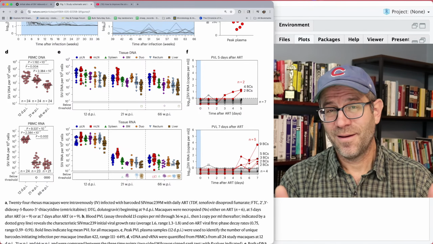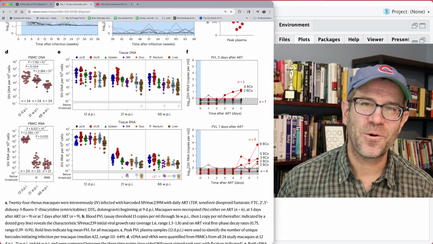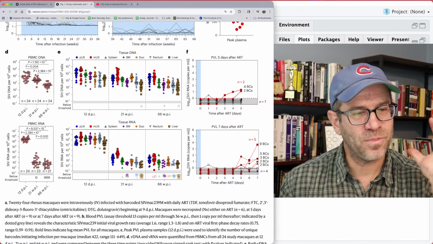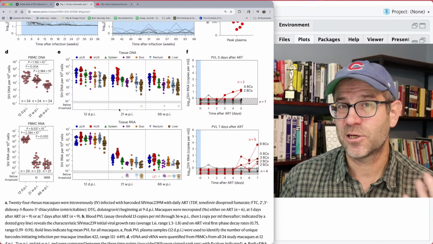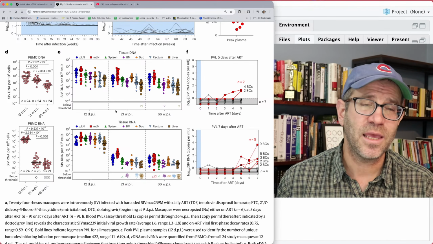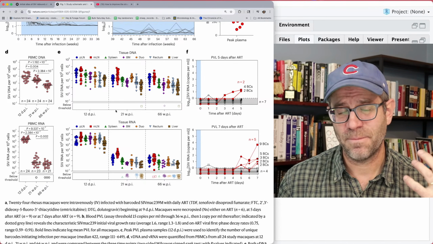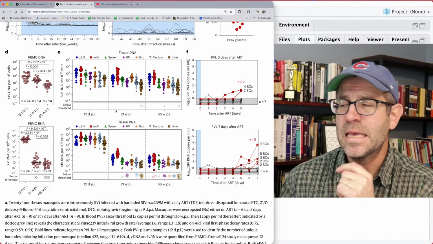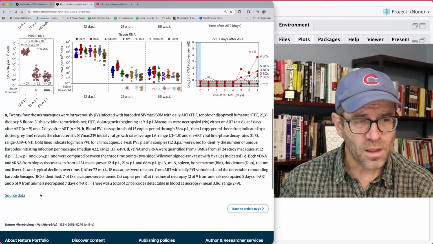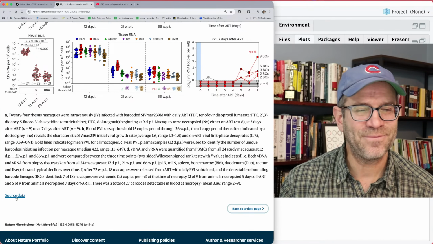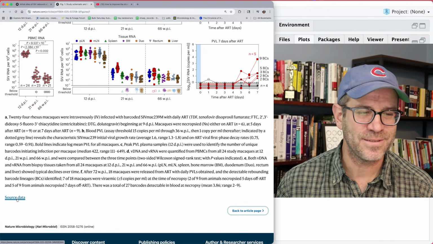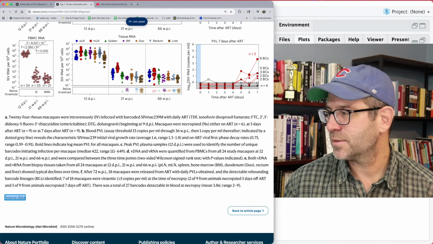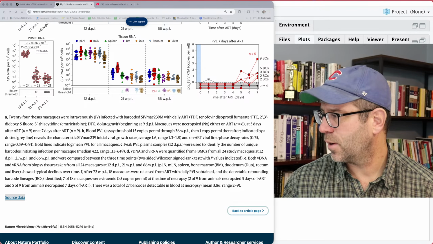So let's see if we can do this. My goal, as always, is to finish this within 2 hours. We'll see if we can do it. But I pick these figures because they're interesting to me, but also because they're in open access publications. So you can get this article for free. Again, I put the article over in the chat link. Also, one of the things I like is if they make the data publicly accessible, right? So there's this link here for source data. I'm going to go ahead and copy that address, and I will throw that here in the chat.